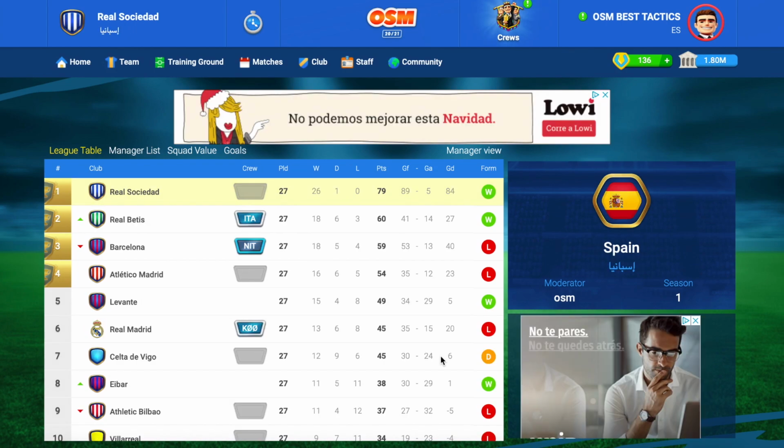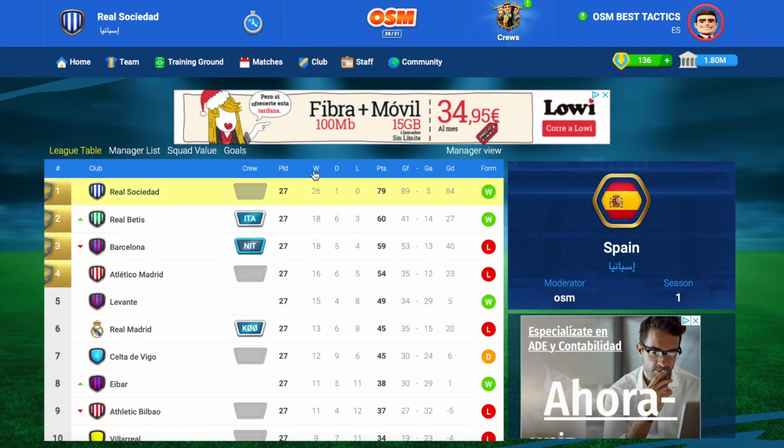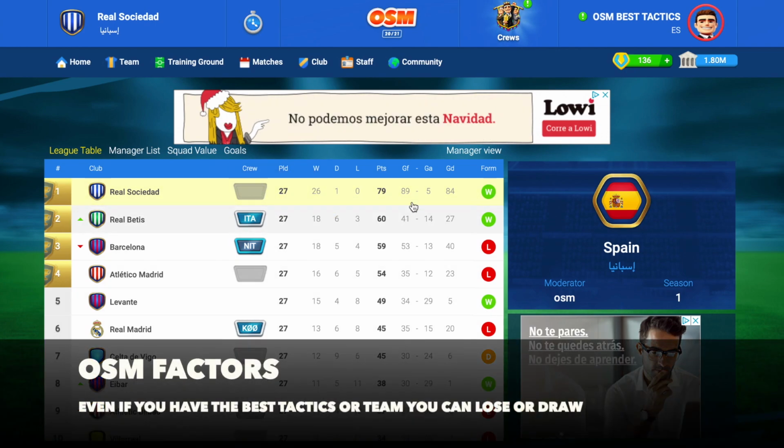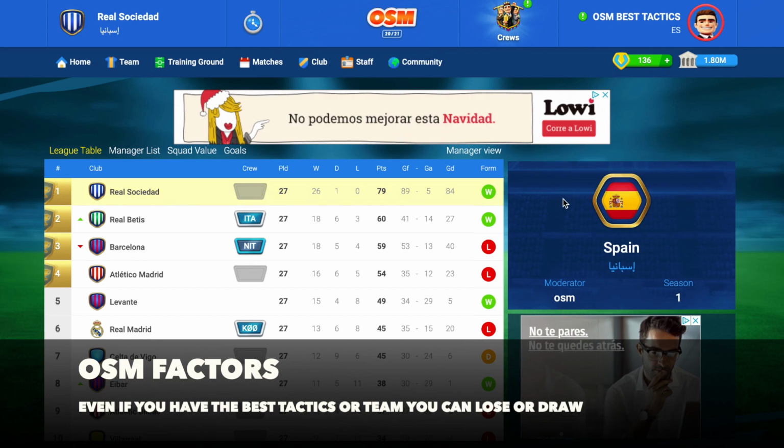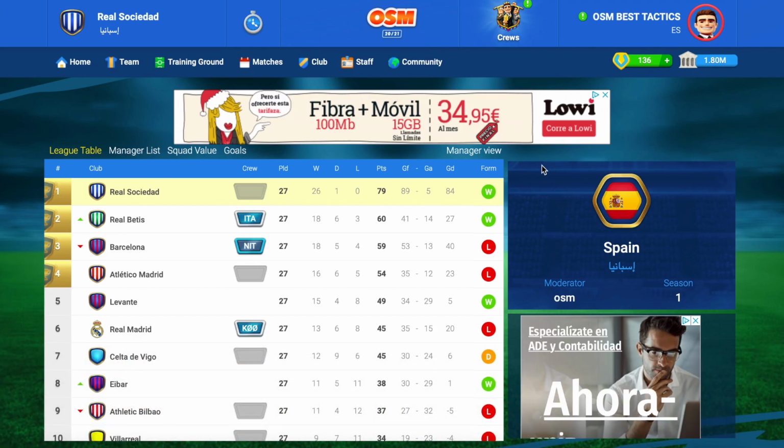And you can see here with Real Sociedad that we are using almost the same tactic. You can see in 27 matches, 26 wins and only 1 draw. Yes, it's true, sometimes you can draw, sometimes you can lose, depending on Online Soccer Manager factors. Just look at that, almost 90 goals and only 5 goals conceded in just 27 games.